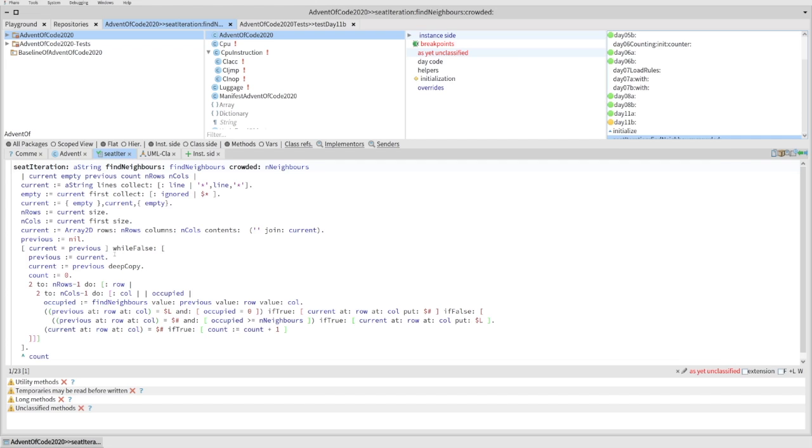That's fine, hasn't changed. While current's not equal to previous, we'll keep looping. Copy this over. 2 to n rows. Do this. 2 down columns to this. Find neighbors.